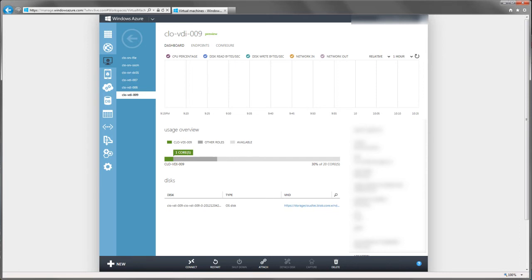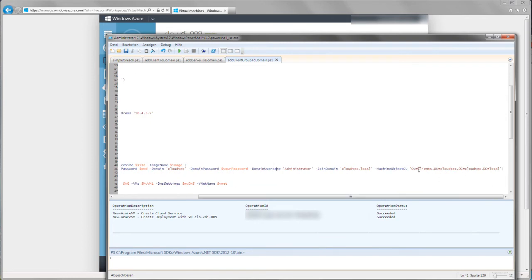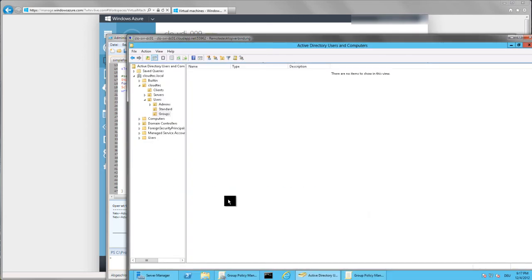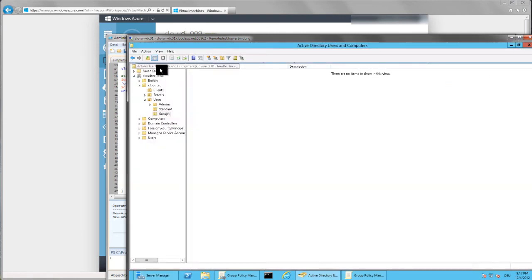Oh yes, this I kind of forgot to mention. Here we also do the domain join. So we have a domain specified and the administrator, and I defined an OU where I put in the joined clients. I really wanted to show you this. This is the domain controller of my network, and this is the Active Directory Users and Computers group, and this is where my clients get joined.